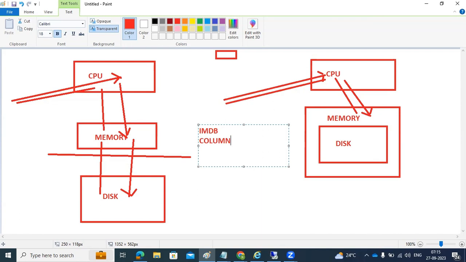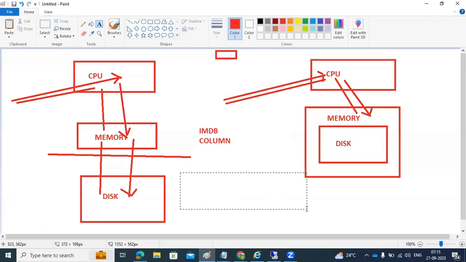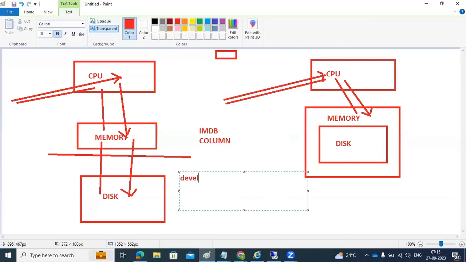Normally this HANA DB is a column-oriented relational database management system. It is developed and managed by SAP only, SAP SE. SE is one of the software companies, AG.